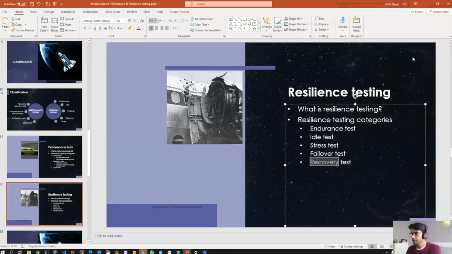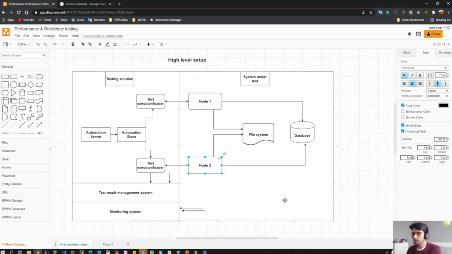The last one is recovery. All systems go down eventually, as you know. Any hardware will go down at some point. Any server that you use, if you leave it for tens of years, at some point it's going to fail and crash. That's the theory I think about, but maybe in 10 years you will change your server. But anyway, if it goes down, how fast can it come back?